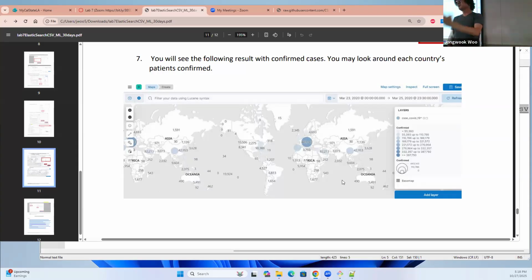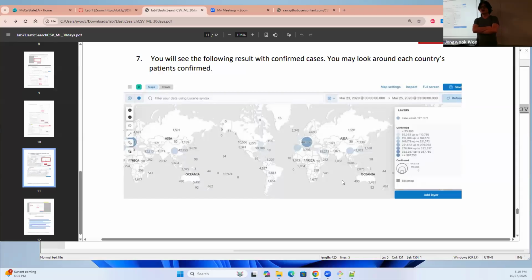So again, the purpose of today's lab is to use CSV files. Many public datasets that you use for your project will be in CSV file format, and you can download them and upload them to Elastic by creating a data view.